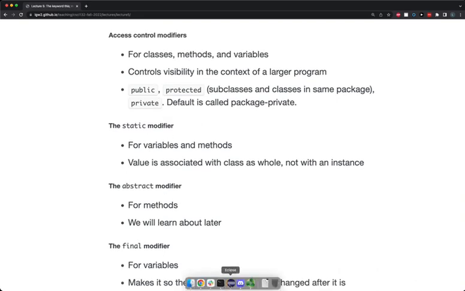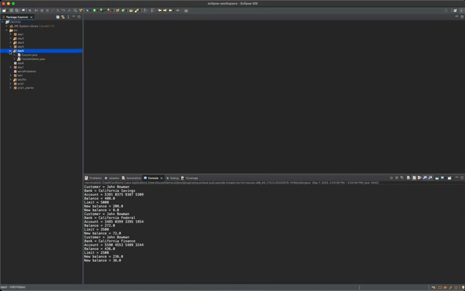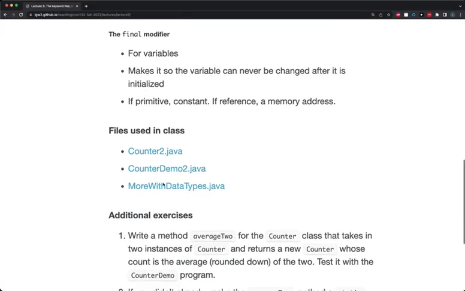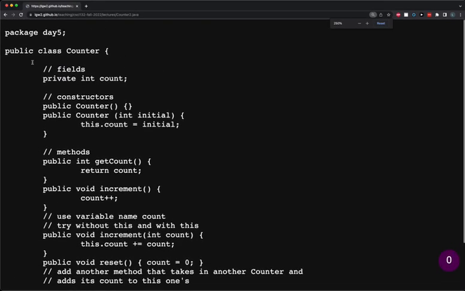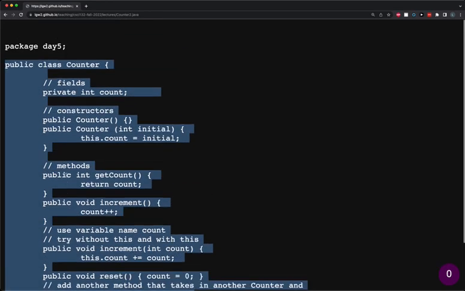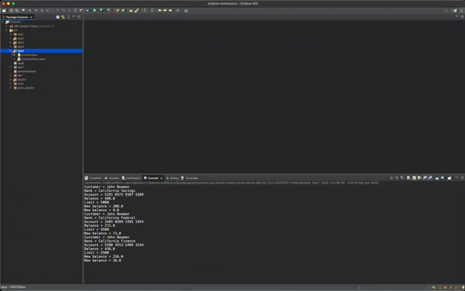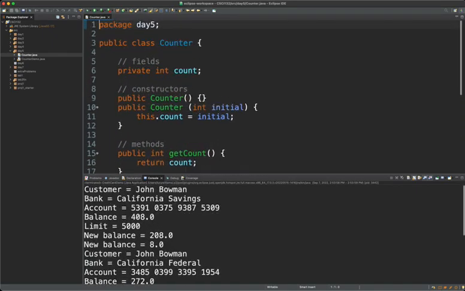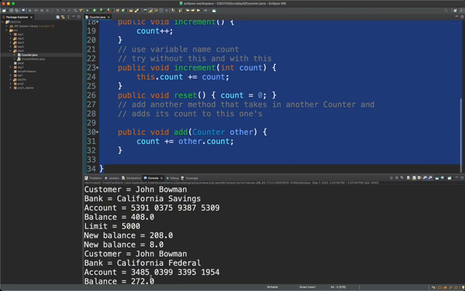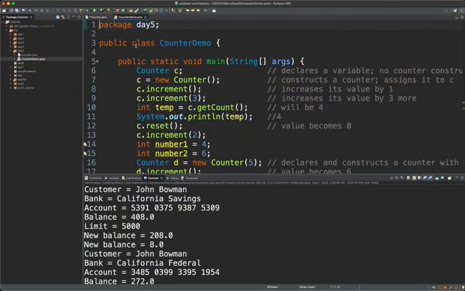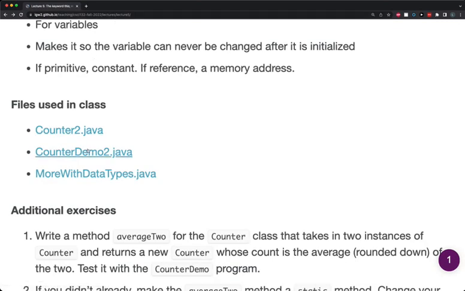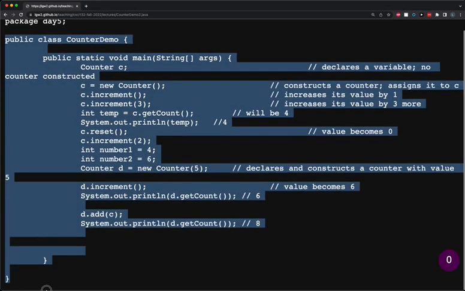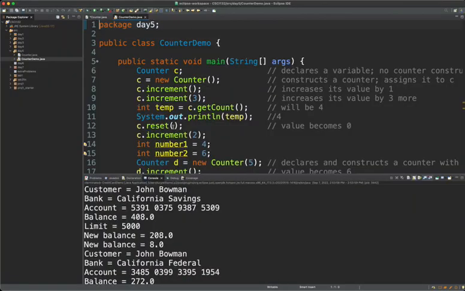So to start off, I did update the files here to what we finished with on Friday. So I guess I'll just go ahead and copy that over just in case. So I'm just going to copy the code here. For me, I will put it in my day 5 package, so I would be okay there. So I got my day 5 package. I have a counter file already. I'm just going to paste this in. I think it's the same, but I'll just paste it in just in case. And I'm also going to open up my counter demo. And I'm going to paste in from that lecture 5 page. I'm going to copy over this counter demo class into my counter demo file.